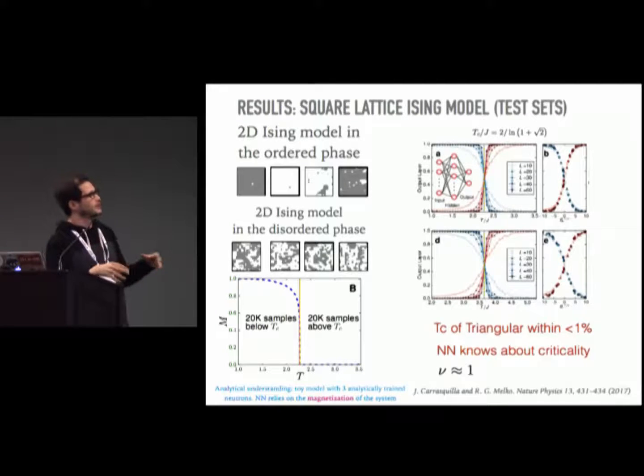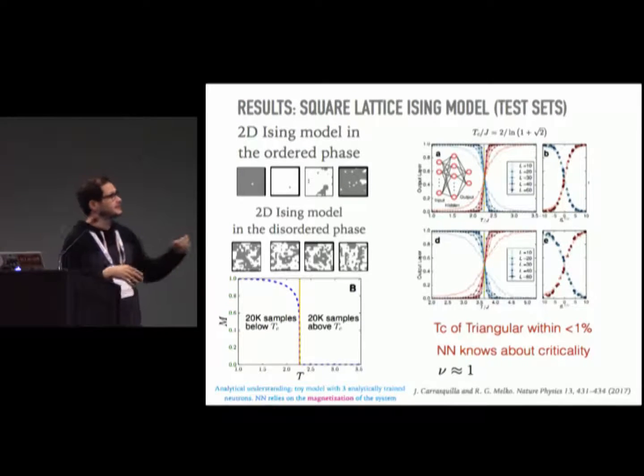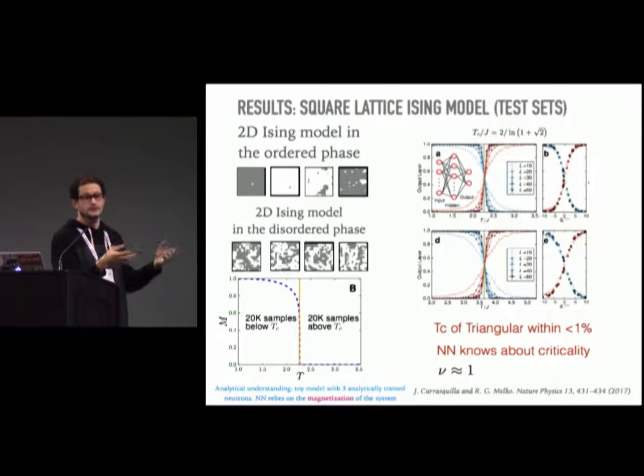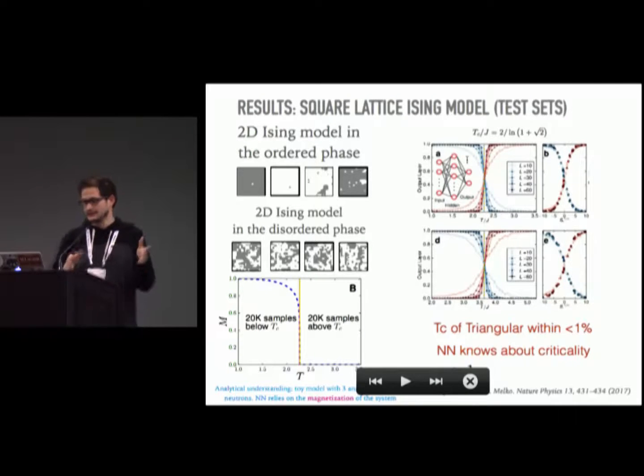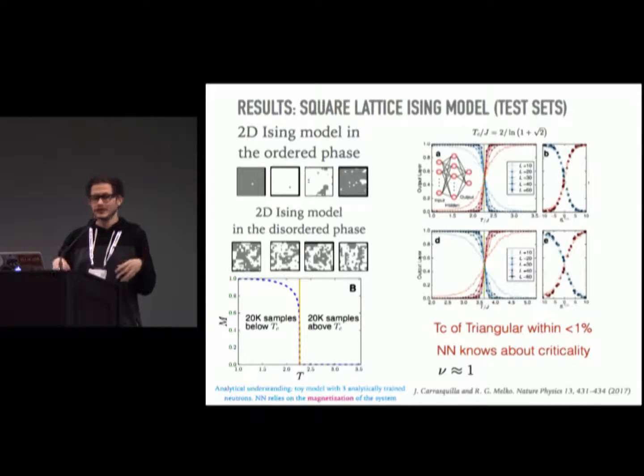So I did that. I'm going to do supervised learning, and I have only two outcomes, because I only have two phases, and that's this plot here. As a function of temperature, the blue curve is what I call the low temperature neuron, and the red one is the high temperature one.